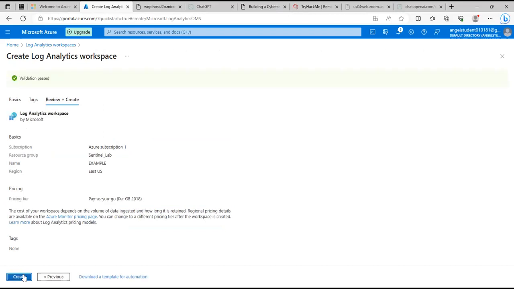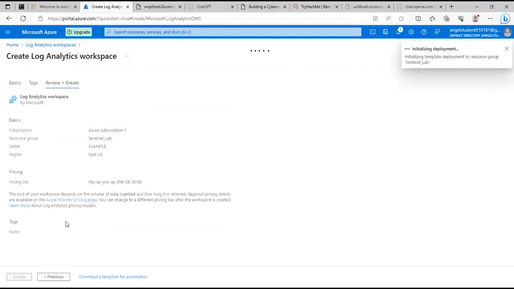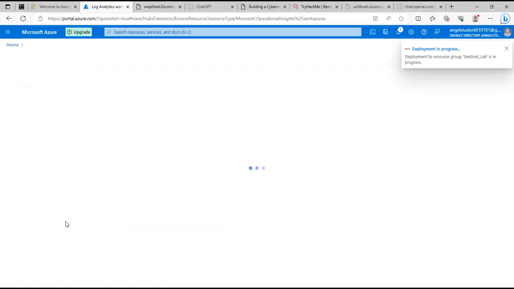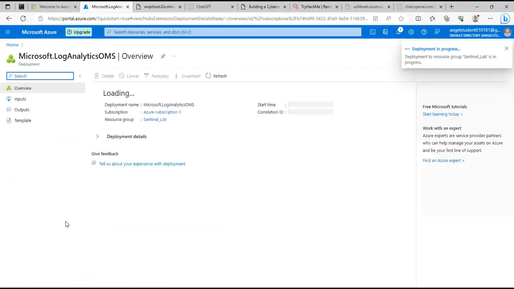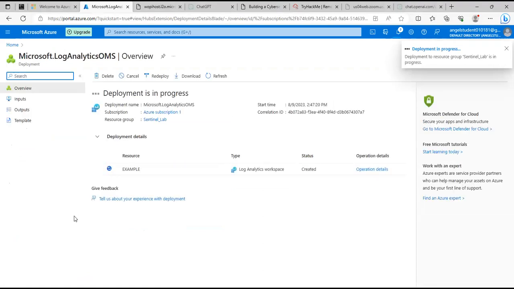Let's say you have that, and now you want to go through Azure Sentinel and add one to this Log Analytics workspace.